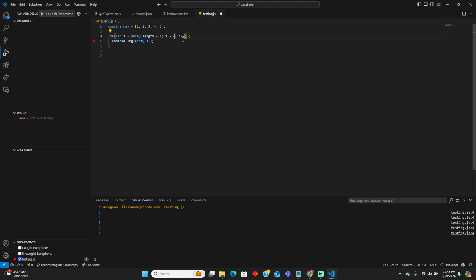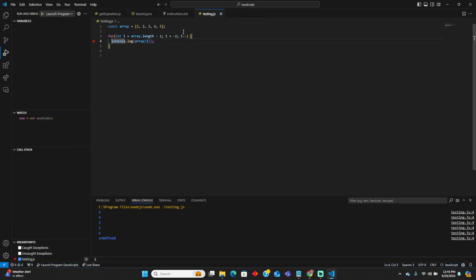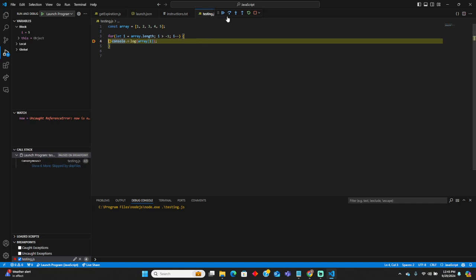If I were to do more, I'm just gonna start getting undefined. So there's so many ways to write this, but basically we're gonna decrement first of all. But yeah, we're gonna start at the last index. So again, right here, I do use a minus one because when I'm referring to the index, if I'm going to refer to the last element, then I have to do array.length minus 1. So that way I can start here. Because otherwise, if I do like this, then you're going to get an undefined.